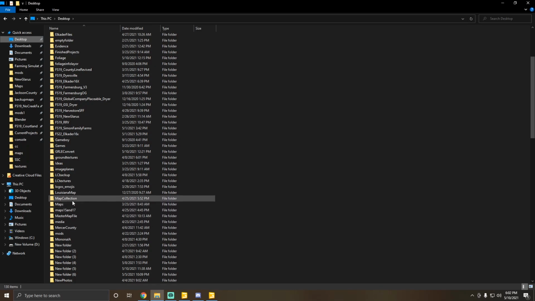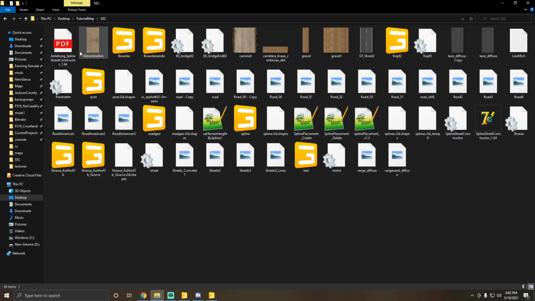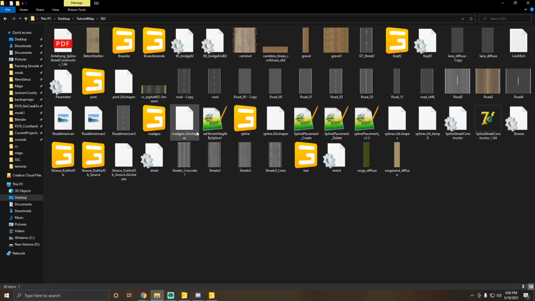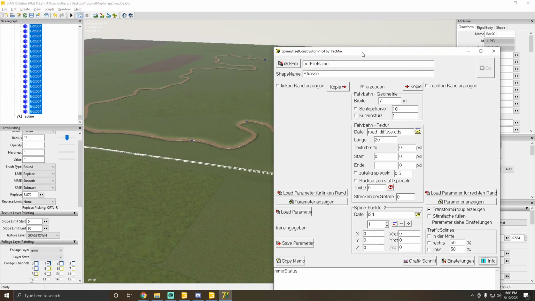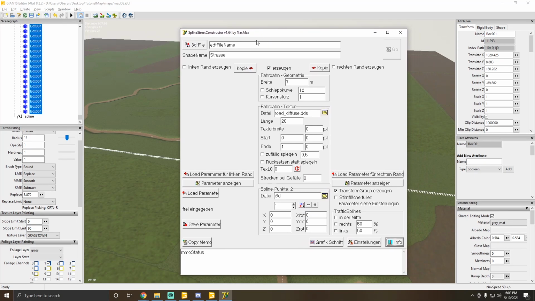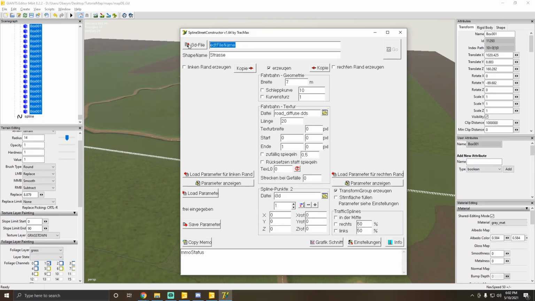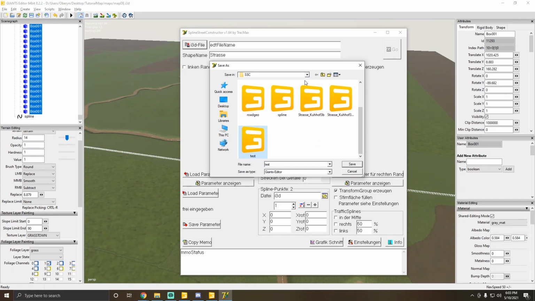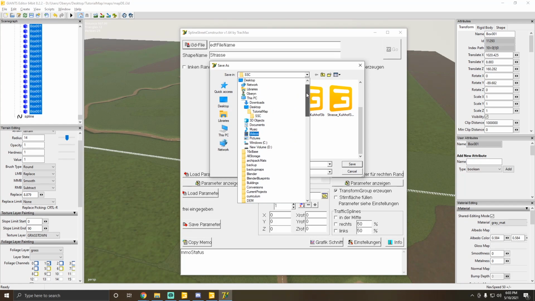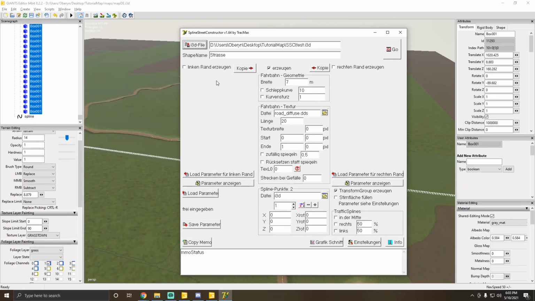Okay, so let's go to the tutorial map. This is insane how messy my desktop is. SSC, there it is. So it kind of looks like a street spline crossing constructor, but a little bit more advanced. Again, the file that we're exporting to, the name of the i3D that we're exporting, is going to be test. Make sure your structure here is correct. Make sure it's in the tutorial map. There we go. We're exporting to test.